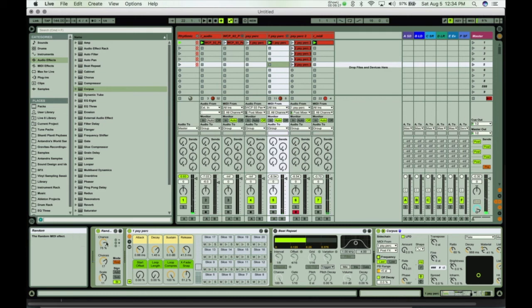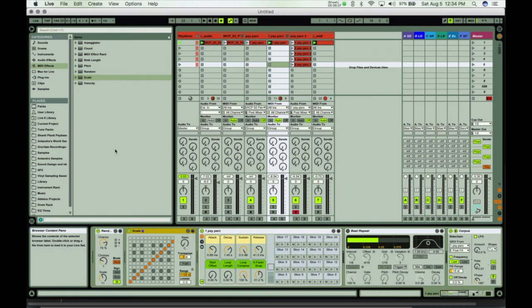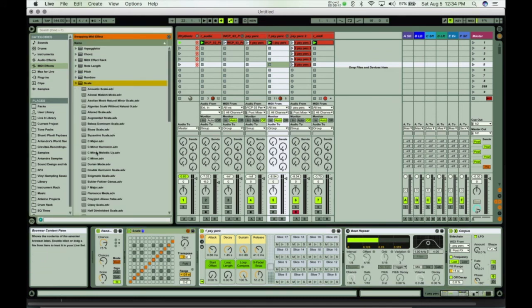So now it's just playing random frequencies, but what if we put a MIDI effect over here, give this a scale, let's make it like a minor scale, and put this on G, because I think that's what this is tuned to right now.